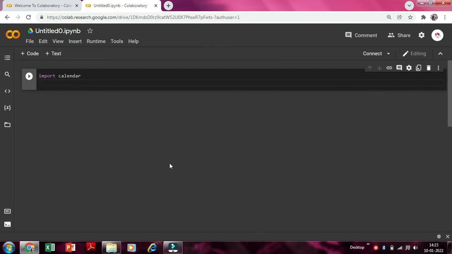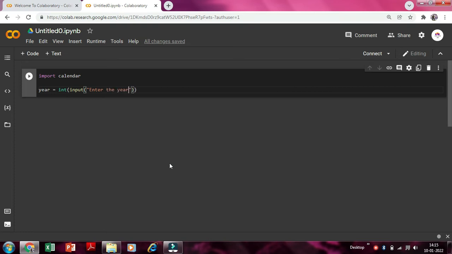Now we'll just enter it 2 times. Then we'll write year is equals to int, meaning integer form. Then bracket open close, input, which means it will ask a question. As it performs input, what should it show? It should show what we are going to make, a calendar. So now we should enter the year. So yes, now this code is completed.